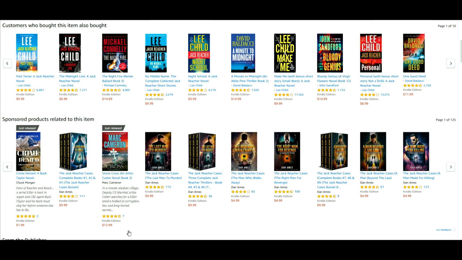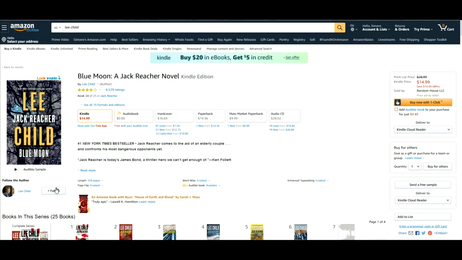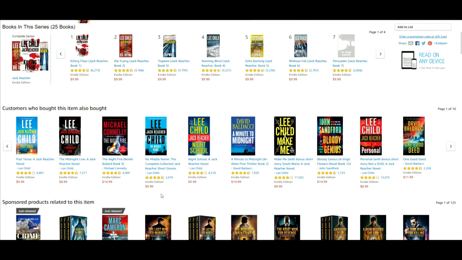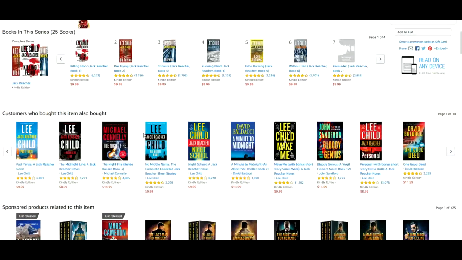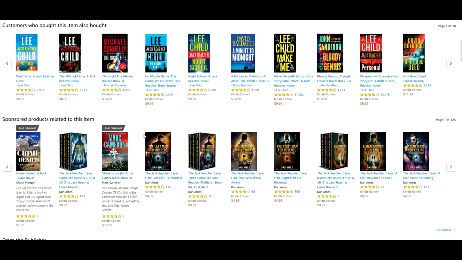Maybe they used Lee Child as a keyword, maybe they used Blue Moon, or maybe they used Jack Reacher. In any case, this is the other way in which keywords can be very, very powerful, because they can put your book on the product page of really best-selling authors who could drive a lot of readers your way. So those are the ways in which keywords are very, very powerful.